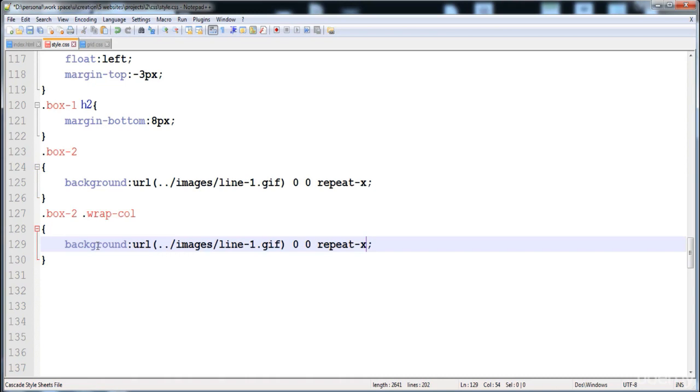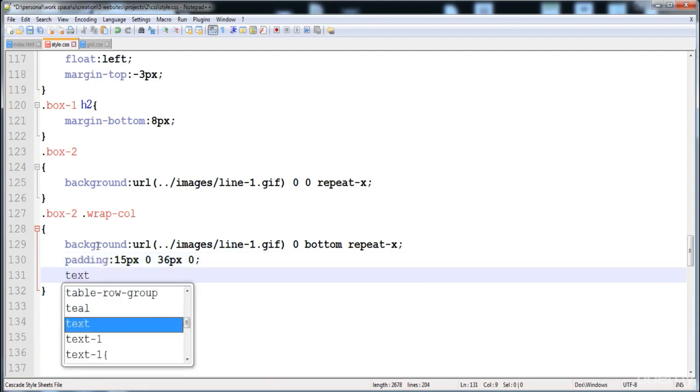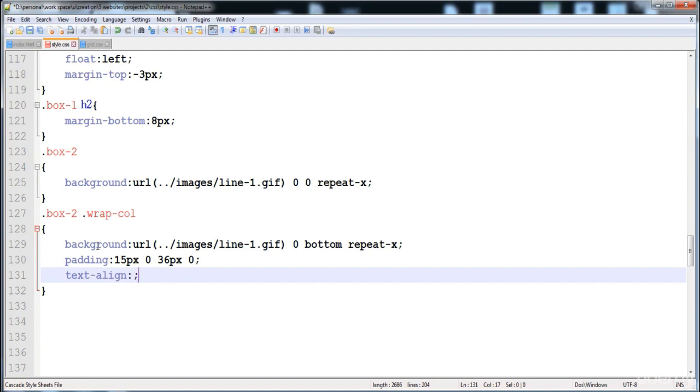Here we have to write bottom, and now I'm also going to give it padding. So now here is a 15 pixel space on the top side, 36 pixel on the bottom side, 0 pixel, and a text line to the center.